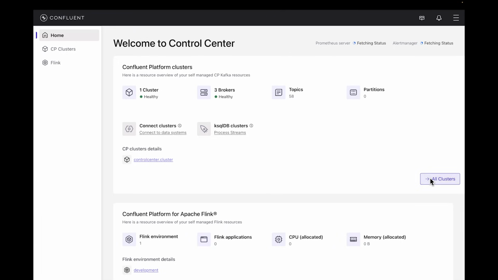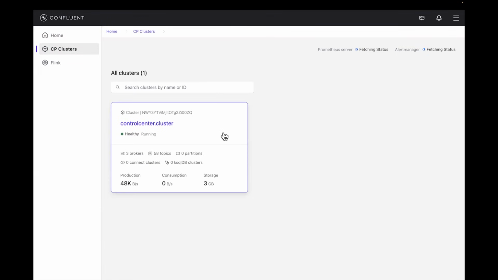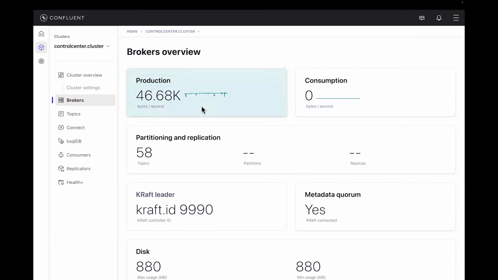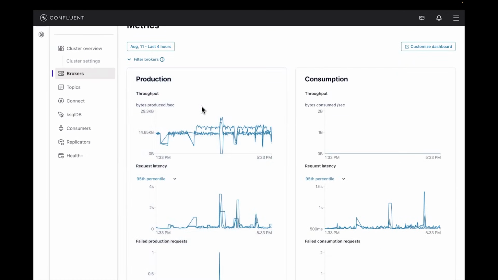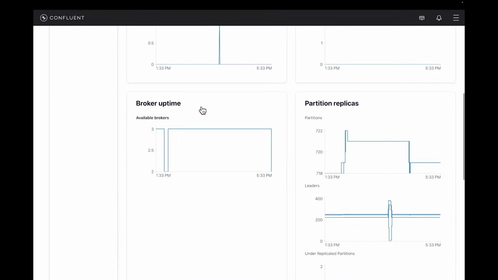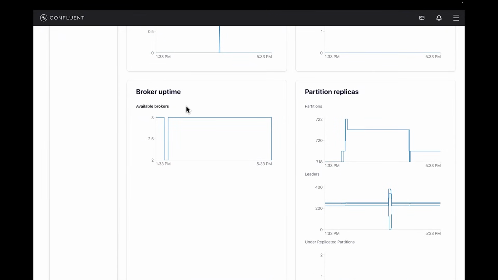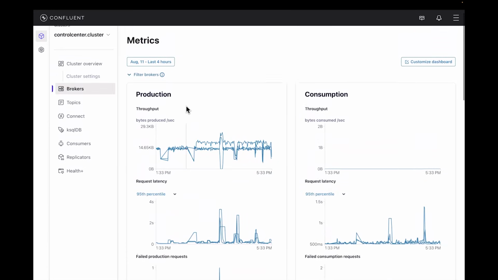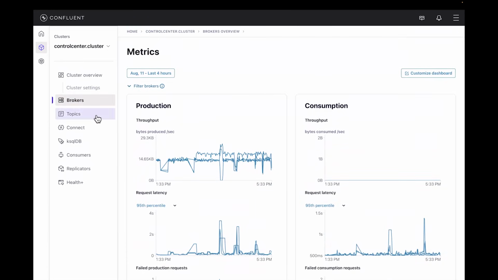Visualize your data streaming infrastructure across networks with monitoring in Confluent Platform, which enables you to see metrics in near real time. Throughput, latency, consumption, all are automatically collected and visualized. Notice how we can see the health of all three brokers, partition leadership distribution, and in-sync replicas. This level of operational visibility can take months to build on your own.